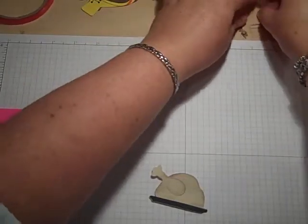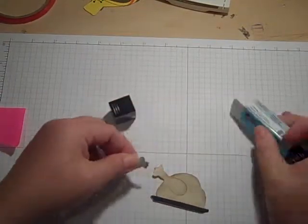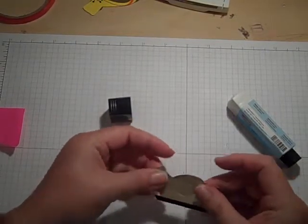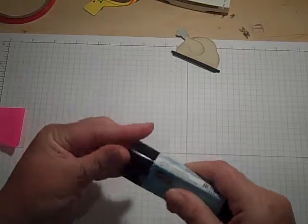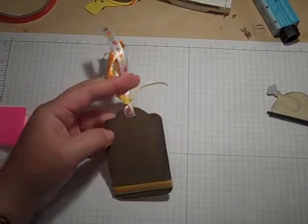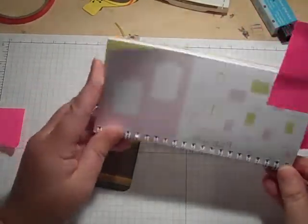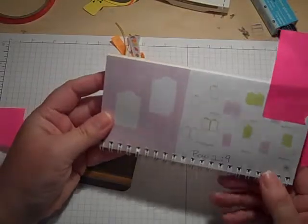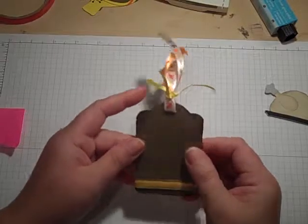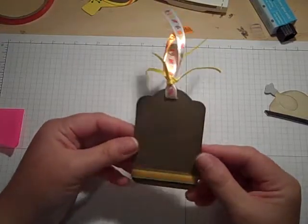Now I'm going to add the little — I don't know what this thing is called, but it looks like a little chef's hat — and I'm going to apply that to my little turkey leg. I bought the cutest stamp that had a little turkey on it saying 'eat ham.' On page 90 of Tags, Bags, Boxes and More, I made a gift tag. I cut that out — this is with Soft Suede cardstock from Stampin' Up.